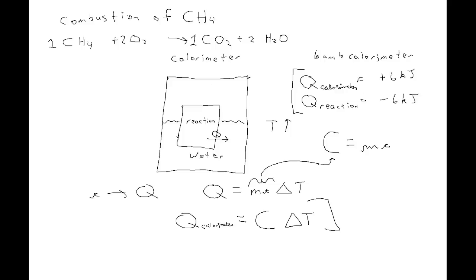So if you know Q for the calorimeter, how do you figure out Q for the reaction? What did you just do? Could you say that again? Yeah, if you know Q for the calorimeter, how do you figure out Q for the reaction? What did you just do to figure out the Q for the reaction from the Q for the calorimeter?